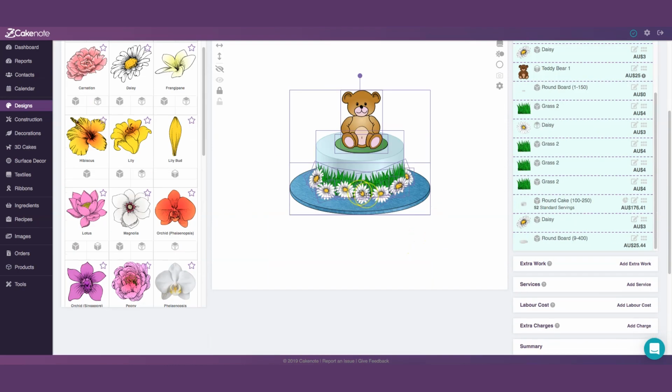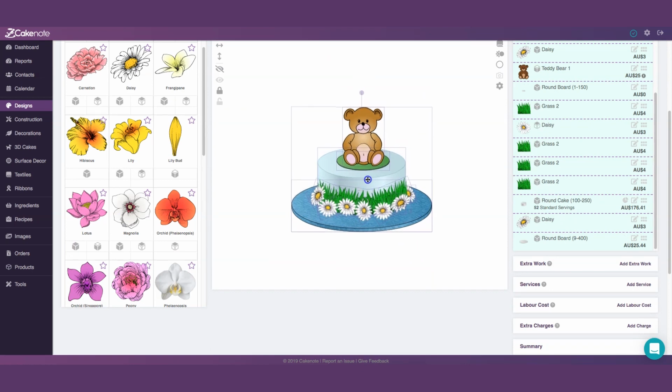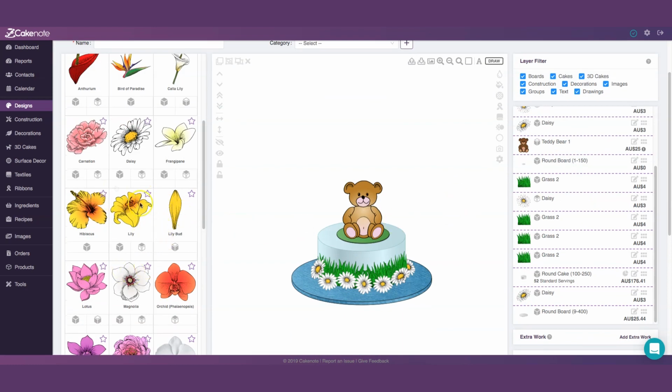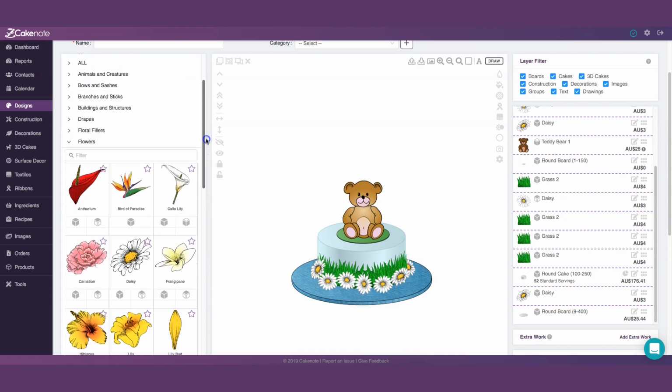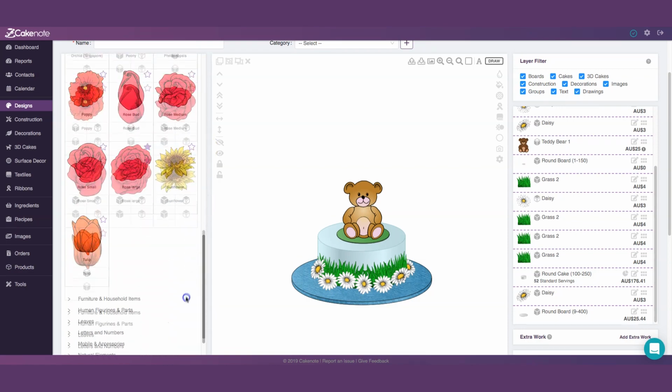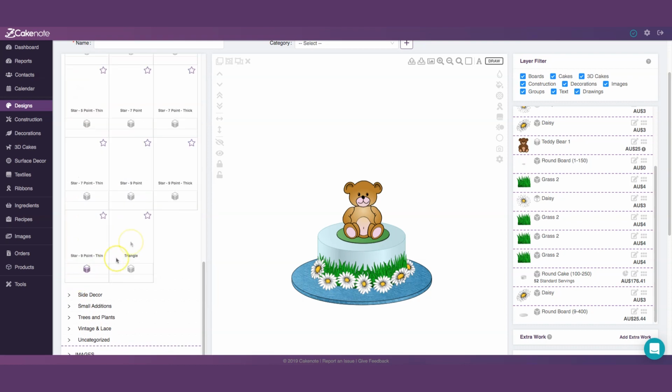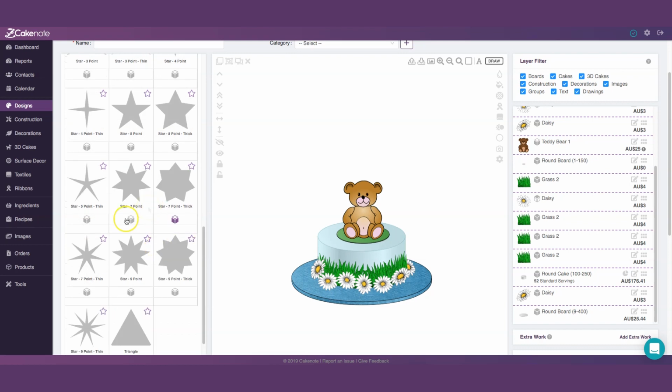So I want to put some balloons over here. That's why I want to put the cake a bit downwards. All right. Balloons. I don't have any balloons available here. Maybe it will happen in the future, but I have some shapes. All right. Where is it? Here. Shapes. As you realize, when I open something, the previously open items disappear.